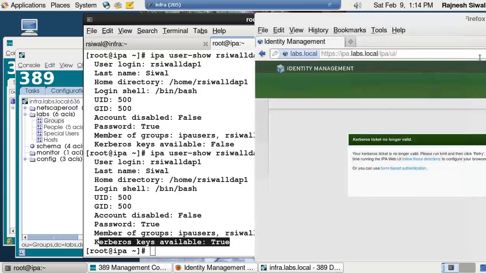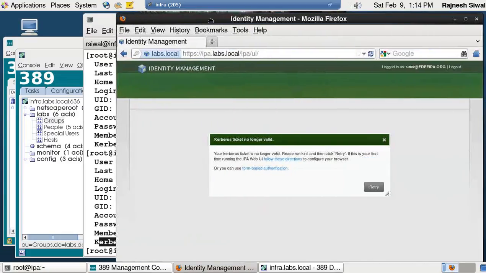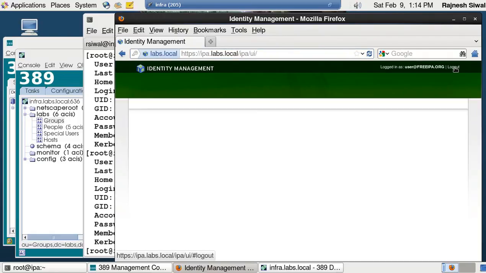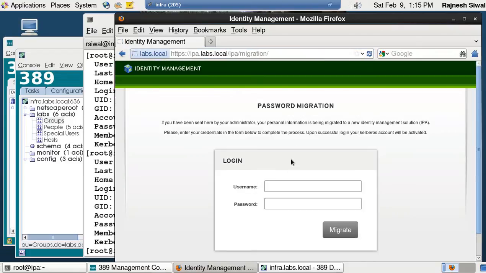Okay, the same happens for different users. And finally, what you are going to do is, okay, let me log out. And let me migrate one more user.